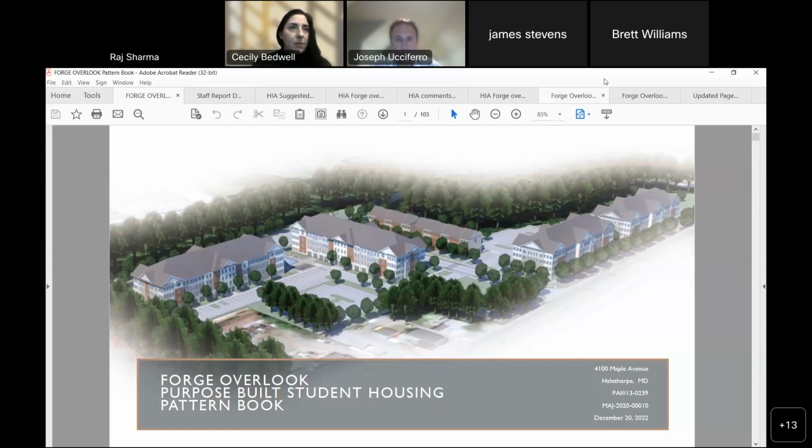So the statement I'd like to read is per bill number 61-21, adopted by the County Council on June 7th, 2021. A definition to clearly define purpose-built student housing and its requirements was established. Per said bill regulations, it mandates that each building or development be reviewed by the design review panel for context within the community in which it is proposed. With that statement, I'll ask the presenters for the project to proceed with your presentation. Awesome. Thank you.